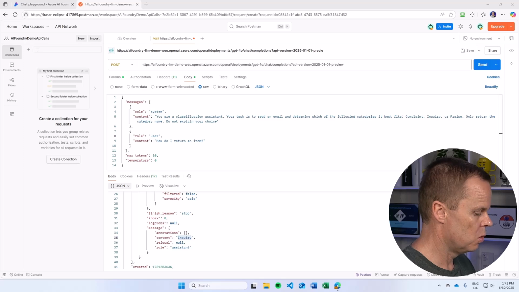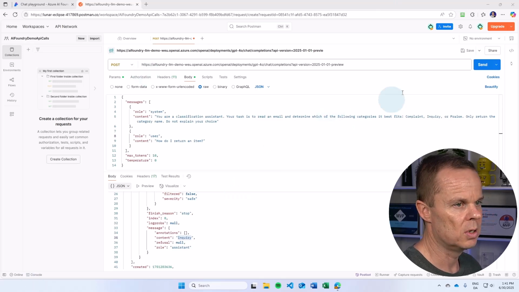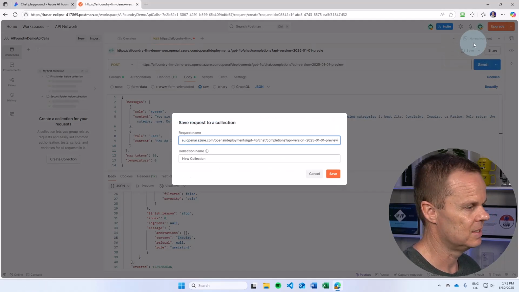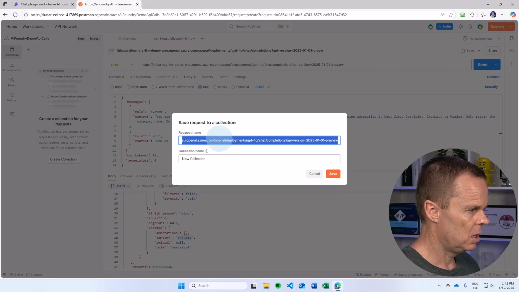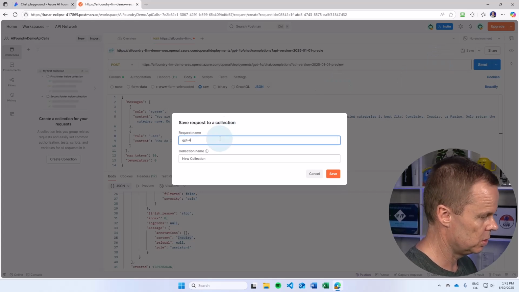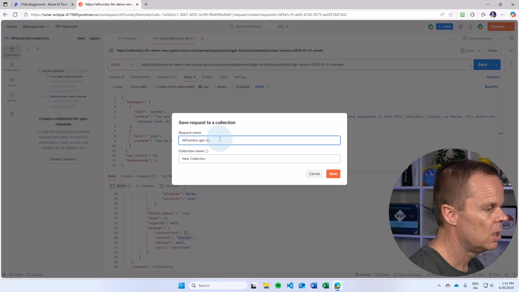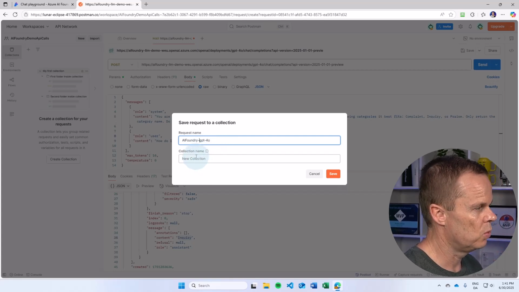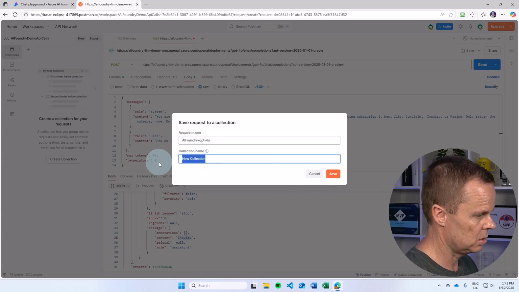And what you might want to do, if you want to get back here, is to go up and save. Here, let's just call this one GPT-4o, maybe AI Foundry, like this. And what should the collection be called? New collection, and I can just say our collection or something like that.